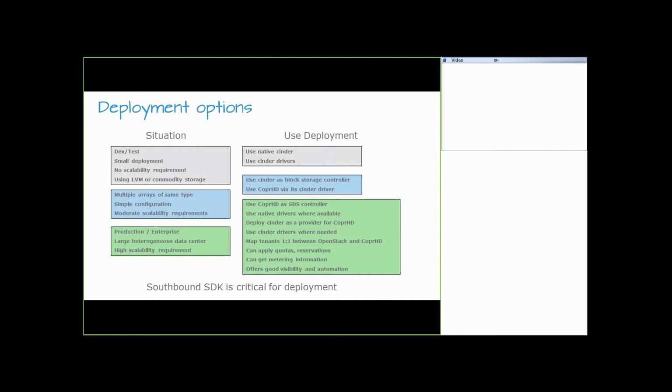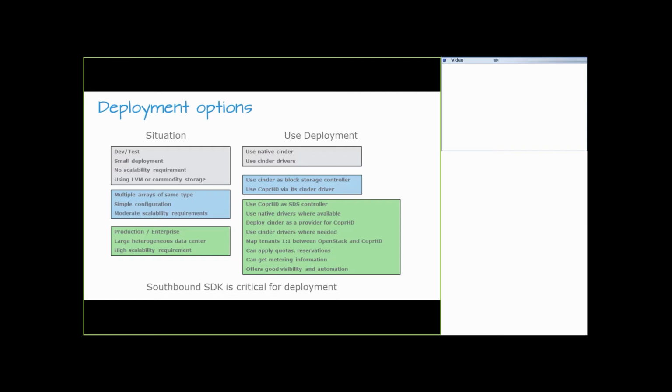Okay, so back up a little bit. Deployment options for what? Deployment options for OpenStack, right? With the current state or with the future state? Even with the future state, I'm not envisaging each and every OpenStack user using CoprHD as a storage controller, right? Come on, that's not what you want. Yeah, the end goal is not that, right? So that's what I'm saying.